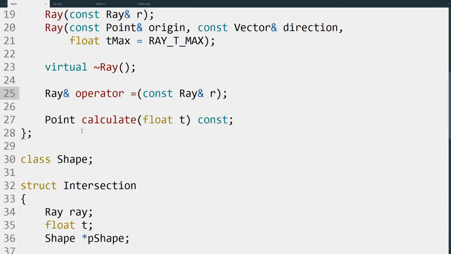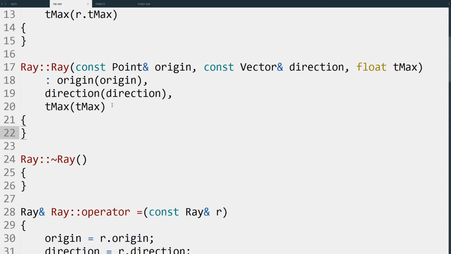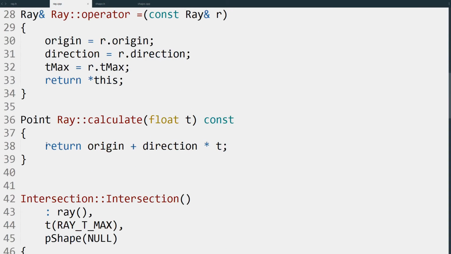And then the last thing we want to be able to do with our rays is calculate the point with a given t. In the previous episode I explained the ray equation, how we can use the t value in that equation to get any point along the ray. So this function, when it's given a t value, will find the point on the ray that corresponds to that value. This is quite useful for finding the point of an intersection after you've found the relevant t-value. The code for it is very simple. It is just the equation from the previous episode.